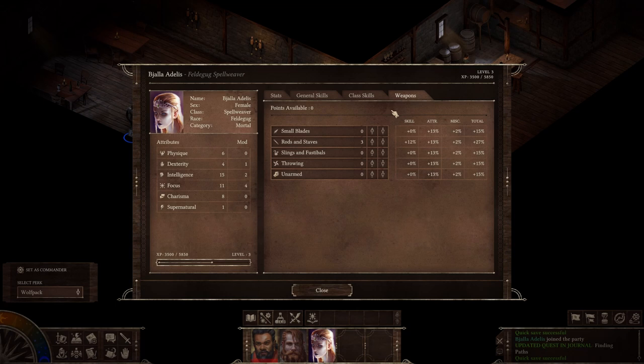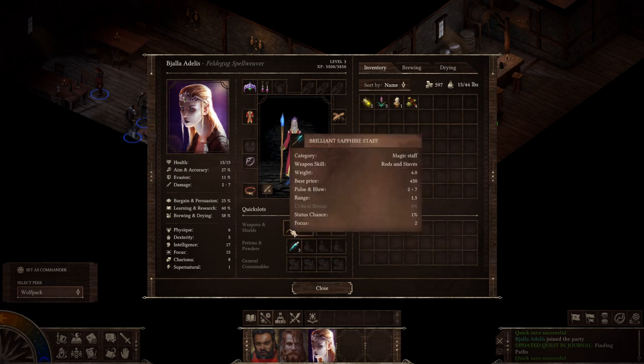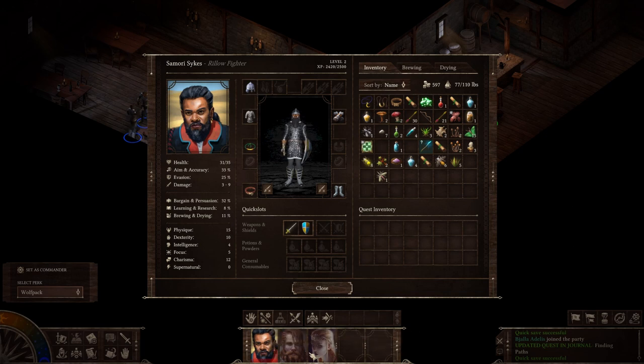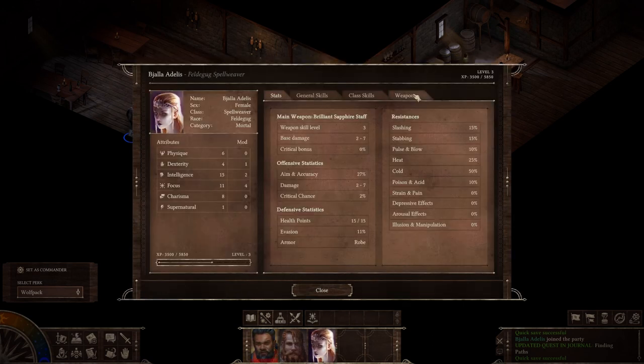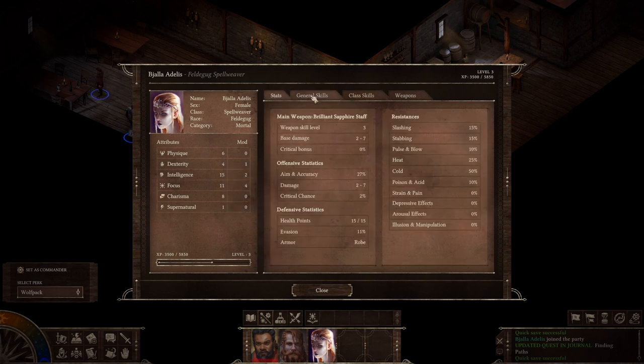Really good stuff. She's got a 3 in rods and staffs. Okay, so slings are useless to her. So it's got a range of 1.5. Where's the wheel? Yes. This is a range of 1.3. What I'm curious about is, can she stand behind the two of us and attack? Or does she still need to be directly in front of the enemy? I guess we're not going to find out until I'm in a battle. But she doesn't look like she really can take a punch. Being perfectly honest, yeah, low physique and low dexterity. So she specializes in intelligence and focus, and then charisma, and she's got a 1 on supernatural. This all makes sense. This looks like a good stat line to me.